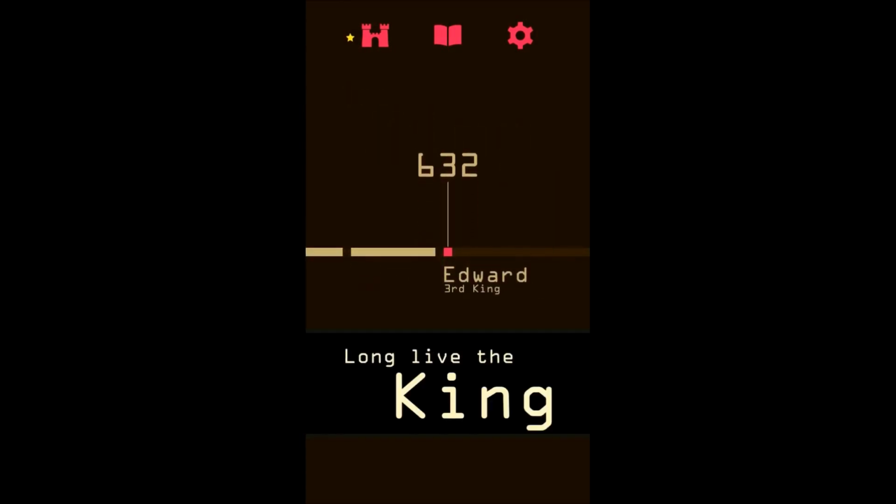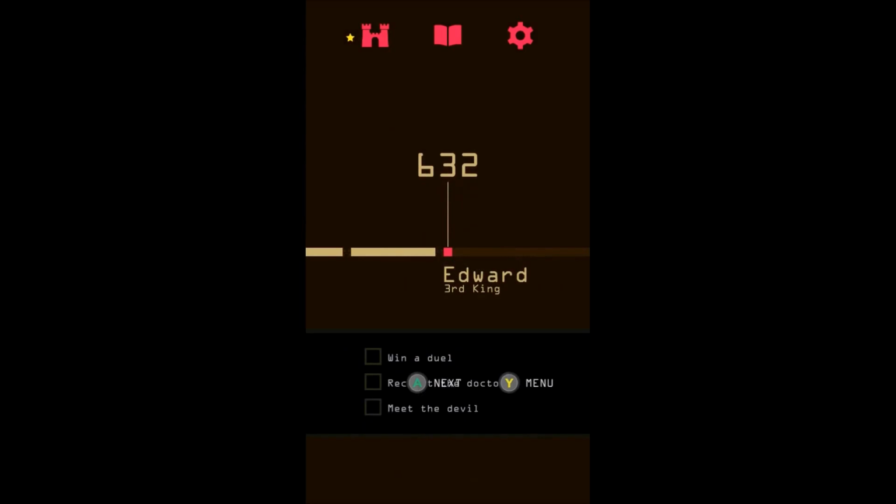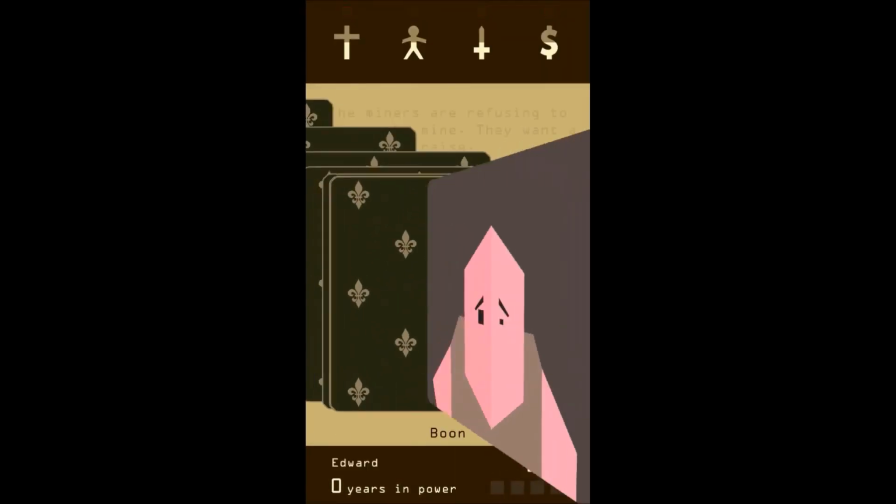Alright, third king. It gives you things. Now, you can't see it because it says it's got the button layout there. Win a duel. Recruit a doctor, maybe? And meet the devil. So the devil is a thing. You just have to have it come up in the cards. And then... next... oh no, we're not going to play again.